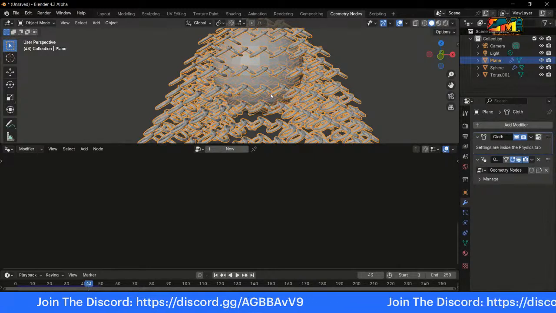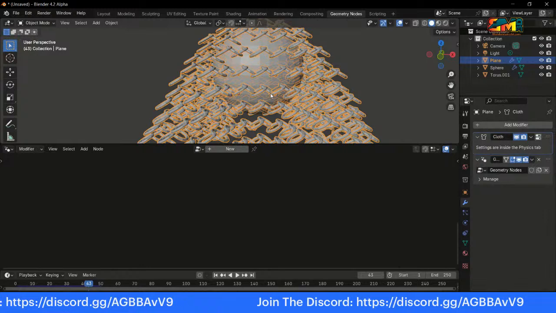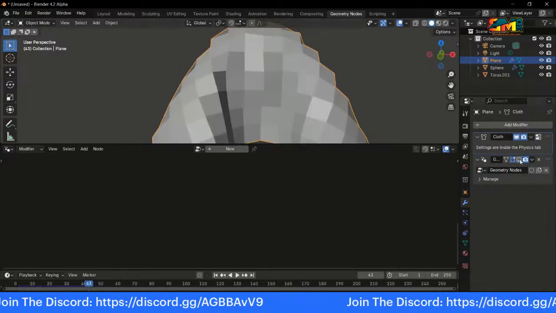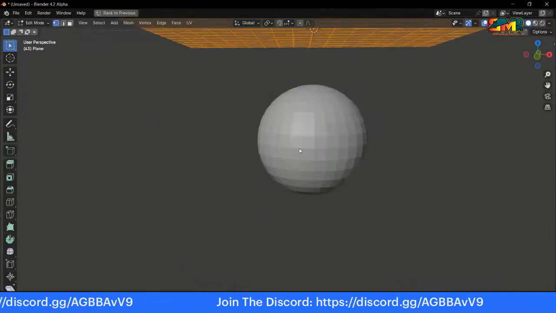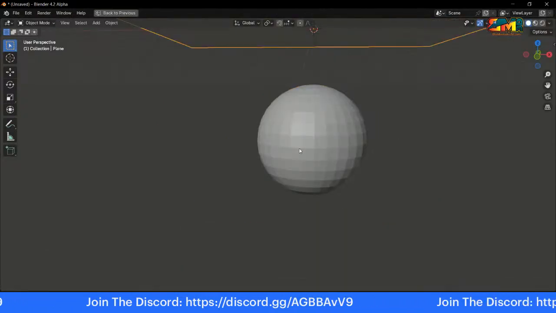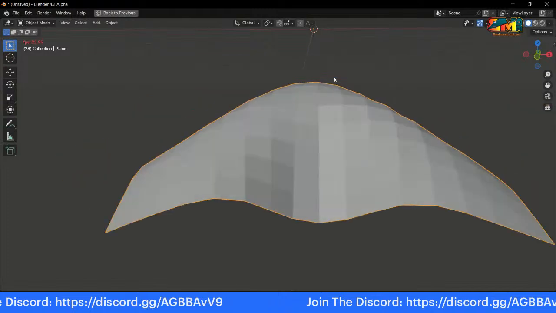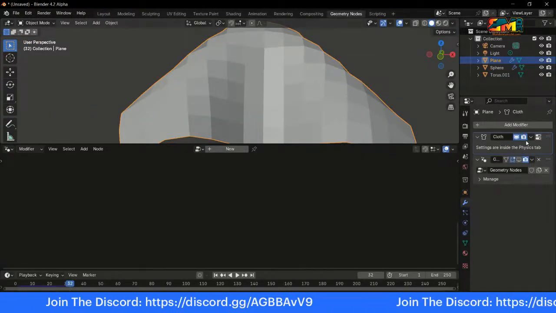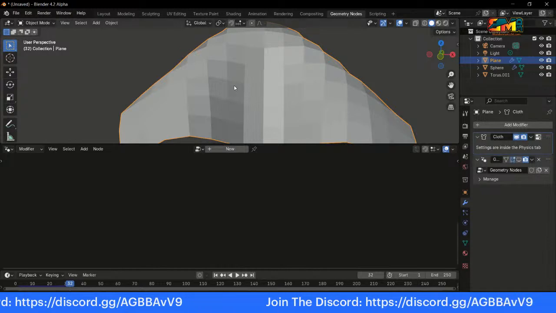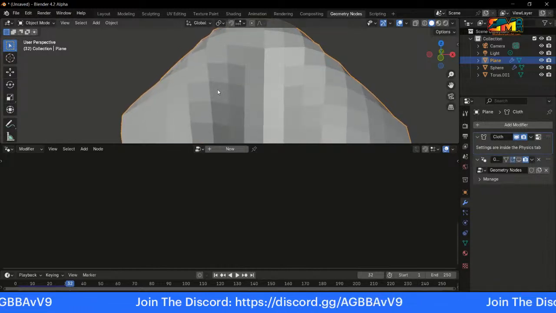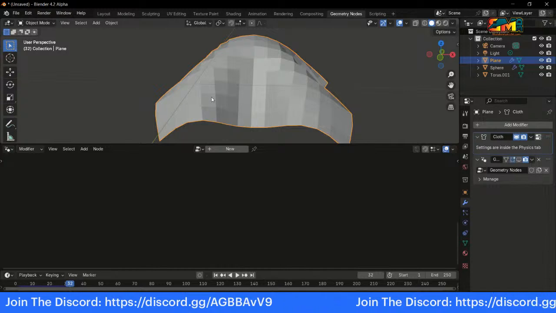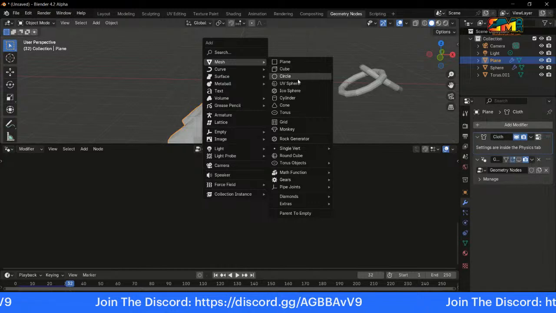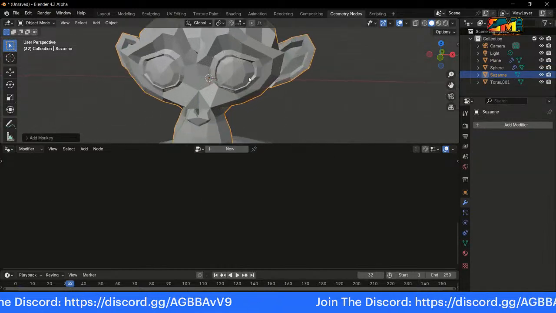Now, what are the normals? Well, right here, let me just show quickly. Let me disable the geometry nodes. You can see here I have the plane. And let me have this in edit mode. Oh, the cloth can't be in. I'm sure there's a way, but all right. So basically, the normals is the perpendicular direction of the face or the vertices. So, for example, I'll demonstrate on Suzanne. She will be my test subject.